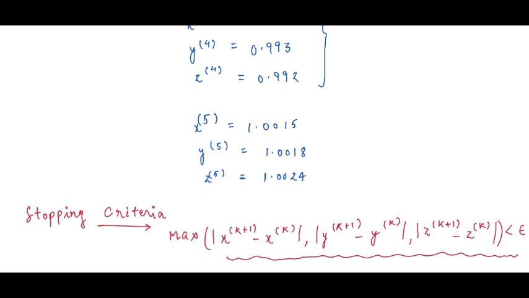So suppose while calculating y1, the value of x1 has already been computed. The Jacobi method ignores this new value and still uses x0. However, the Gauss-Seidel method immediately uses the updated value. Because of this, the Gauss-Seidel method generally converges faster. And this is the most important difference between these two methods and is frequently asked in exams.